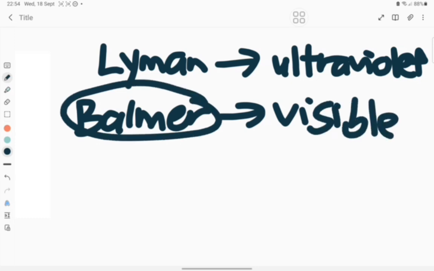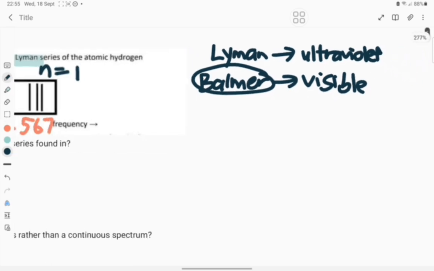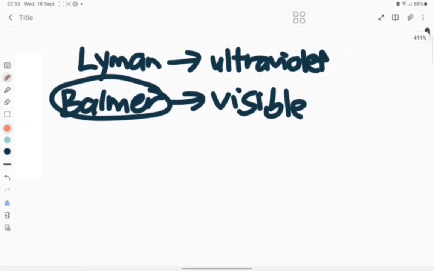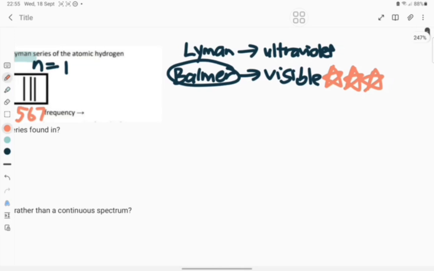For Balmer series, the question will be like this, okay? Would you expect to see the light corresponding to this spectral line in Balmer series? Okay, so the answer will be, yes, I can see the light corresponding to this spectral line because the spectrum region for Balmer series is visible. Therefore, we can see the line, okay? Balmer series is the most frequently asked question for the spectrum region, okay?